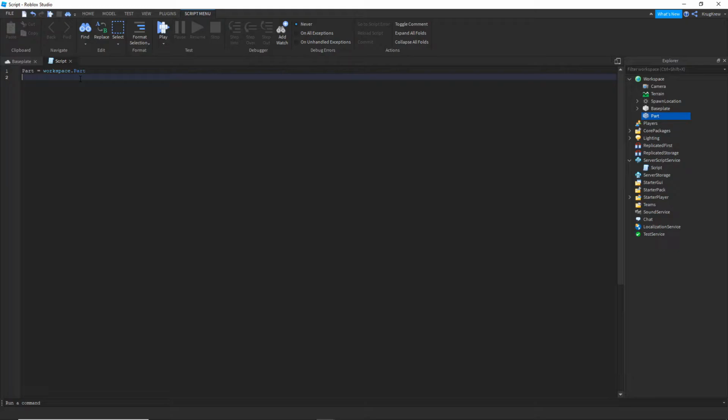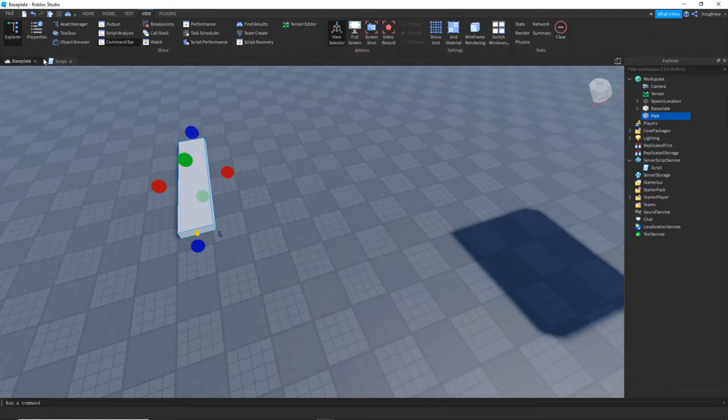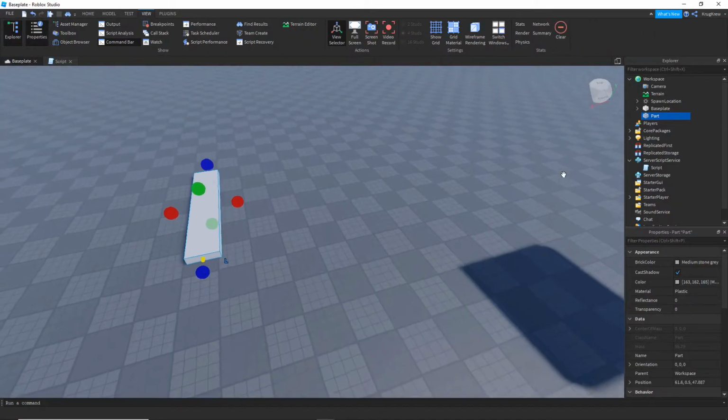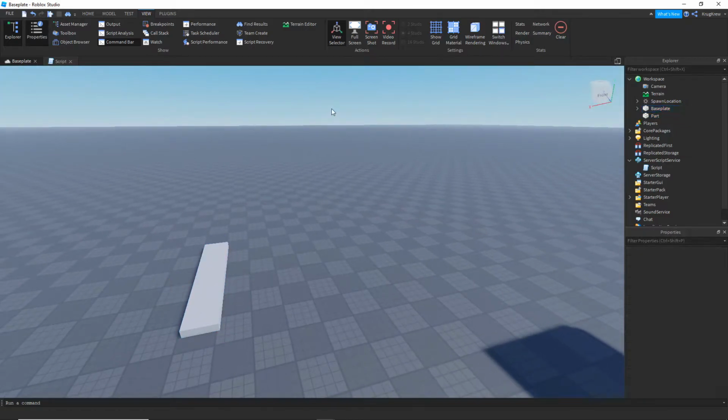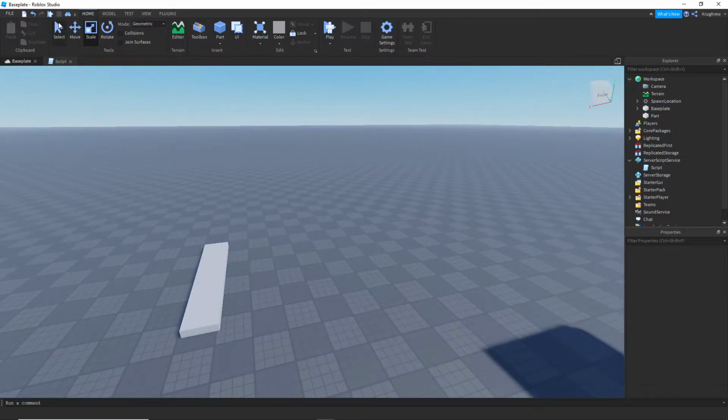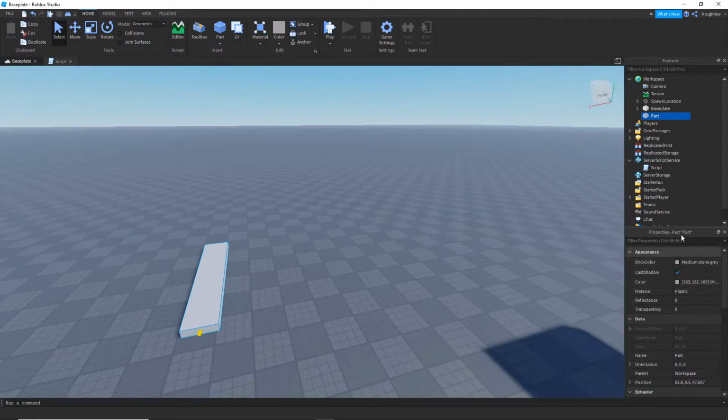But let's say I want to do something with a part. So I go part dot. Well, it doesn't have any children. Actually, before I explain what part dot has access to, I go to properties. Boom. I'm explaining it before I explain it. Part dot properties. Oh boy, look right here.